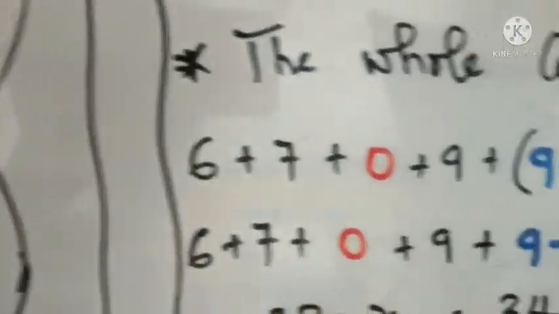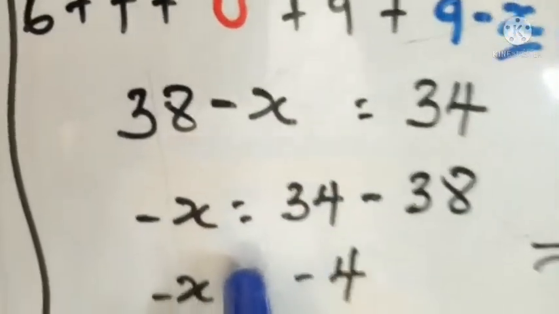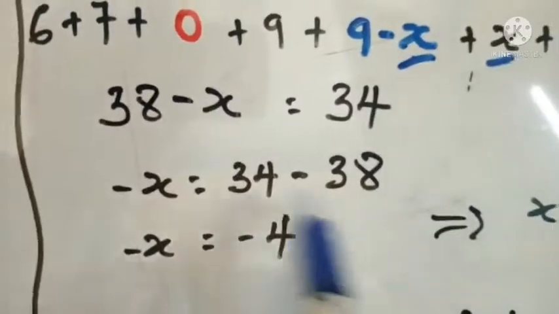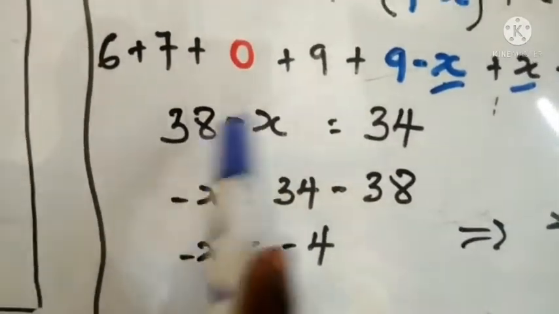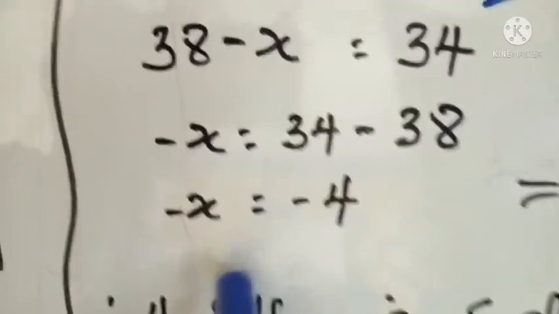So that is exactly what we are looking for. When you solve for this, you should have x equal to what? 4, right? When you take that to the other side, that should be minus x is equal to minus 4. You divide both sides by minus 1. So your x should be 4, right?